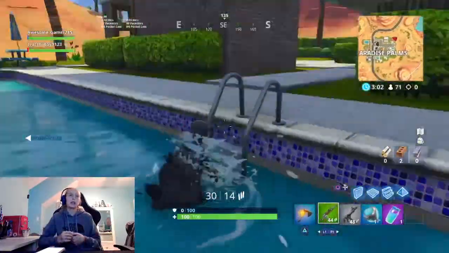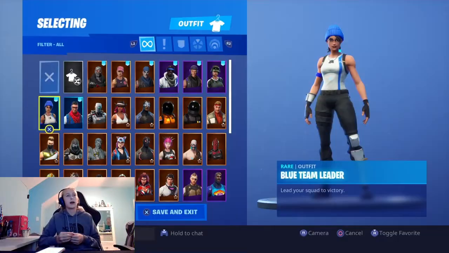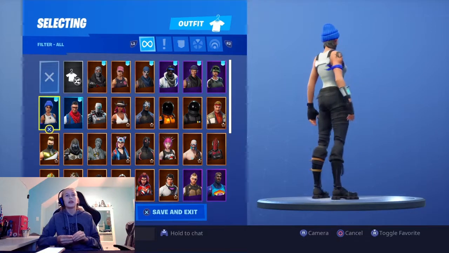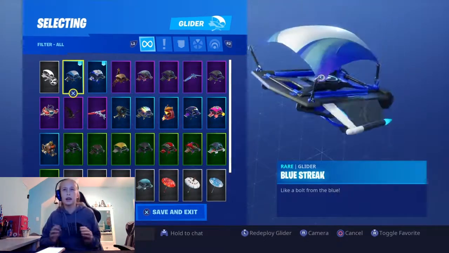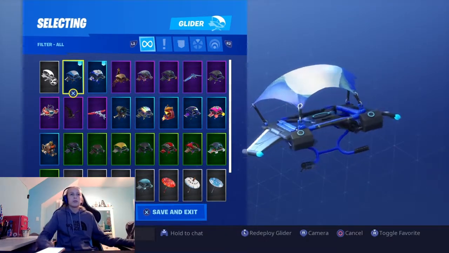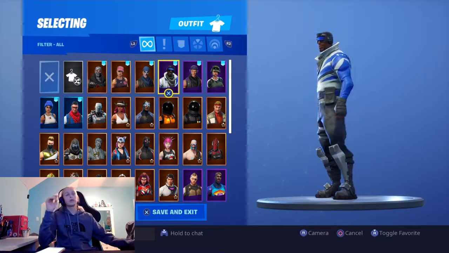Our next thing is for PlayStation Plus people. It is the PlayStation Plus bundles. This was the first ever one. It was the blue team leader, and it came with this blue street glider. I forgot what it's called for a second. And yeah, you can't get these anymore, unfortunately, because there is a new one that we'll be looking at in a second. This was the second one with the blue striker.